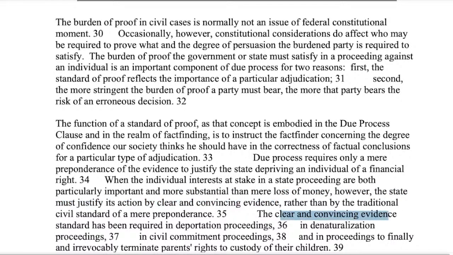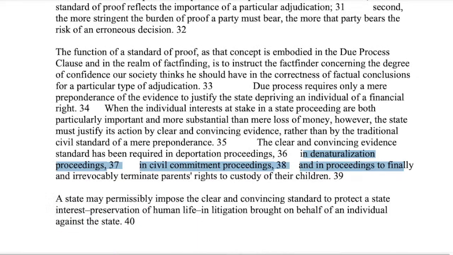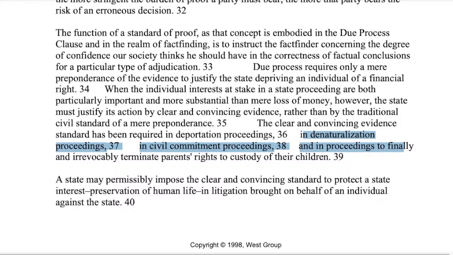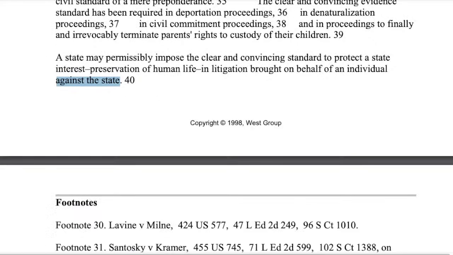Okay. The clear and convincing evidence standard has been required in deportation proceedings, in denaturalization proceedings, in civil commitment proceedings, and in proceedings to finally and irrevocably terminate parents' rights to custody of their children. Wow, clear and convincing, I guess so. A state may permissibly impose the clear and convincing standard to protect a state interest, preservation of human life, in litigation brought on behalf of an individual against the state. That's interesting there.